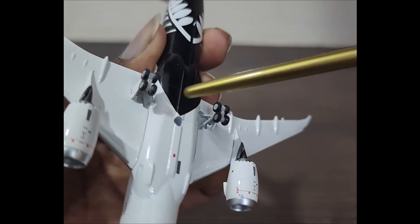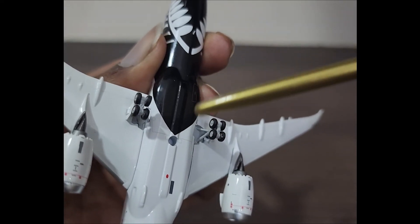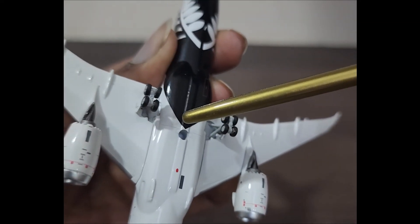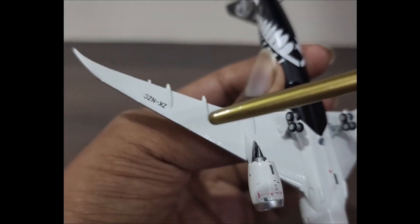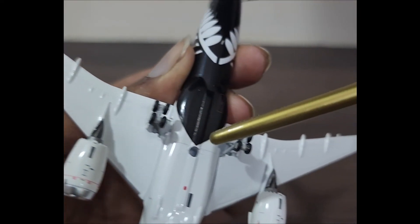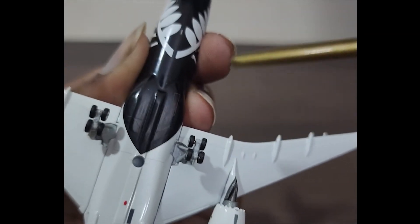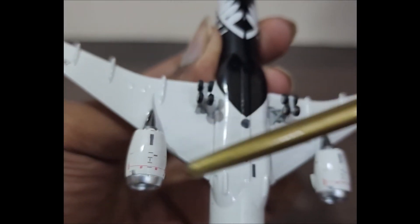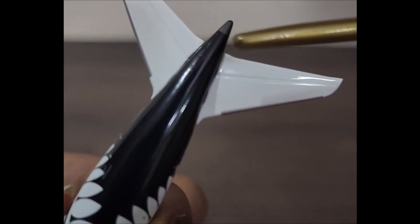Besides that we can see the ram air inlet. This big hole is a stand support for the model, which is not present on the actual aircraft. We also have the rotating beacon, the main undercarriage bay doors, the ram air turbine door, the fuel filler nozzle, the fuel tank access panel, fuel vents, the flame arrester, and the registration under the left wing. A similar setup is found underneath the right wing as well. We can also see various drain ports, vents, access panels on the engine, a couple more antennae, and the APU service access door below the tail cone.